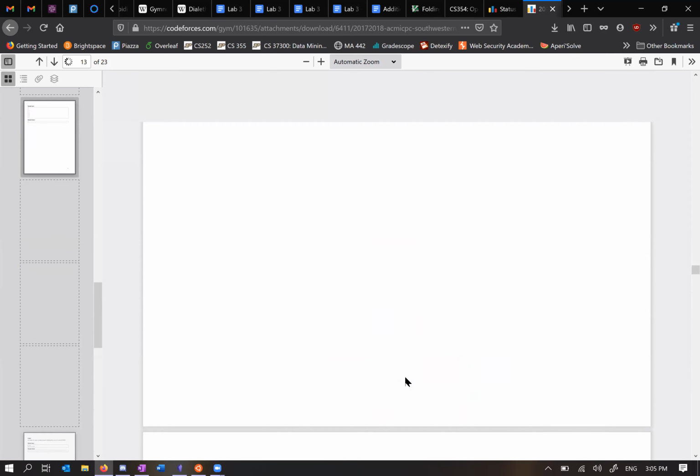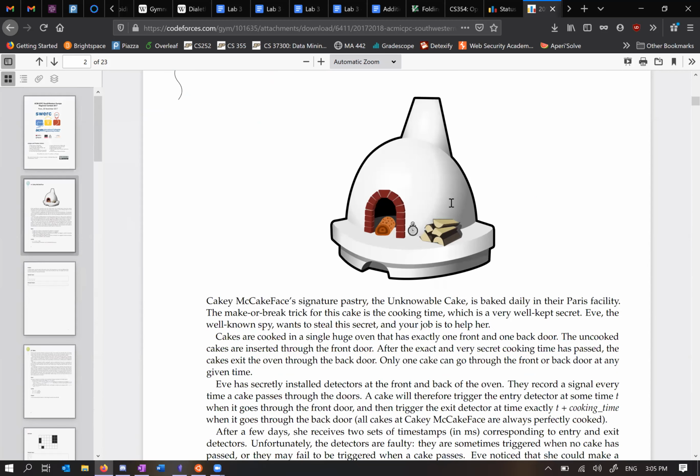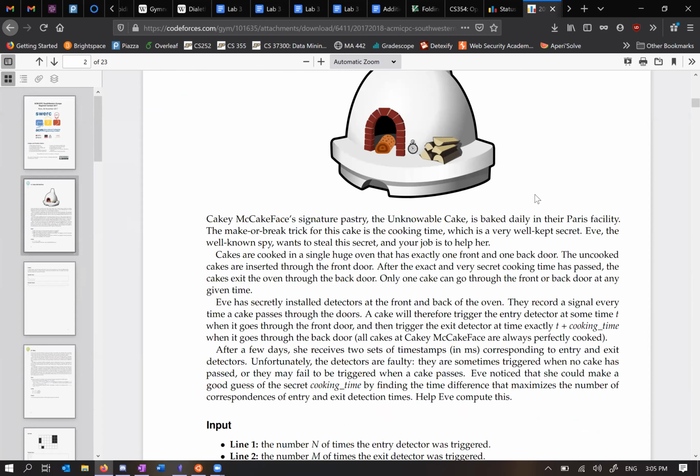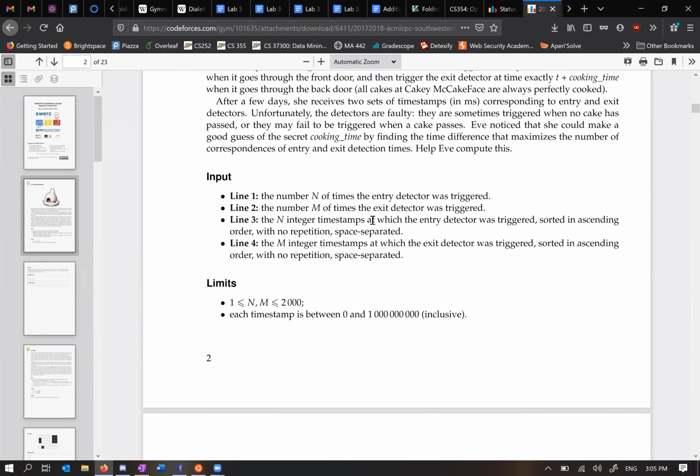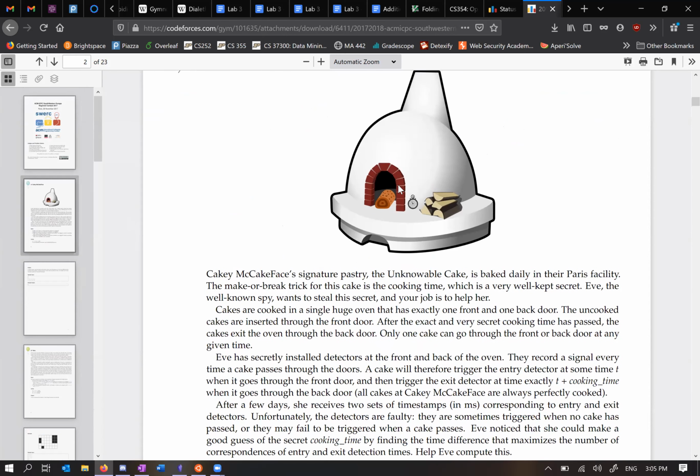The next easiest one I believe was A at the top. Here it says Cakey McCakeFace's signature pastry, the unknowable cake. Basically we have a conveyor belt going through an oven.